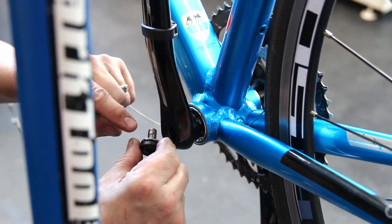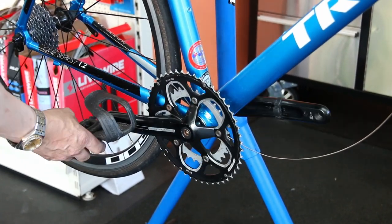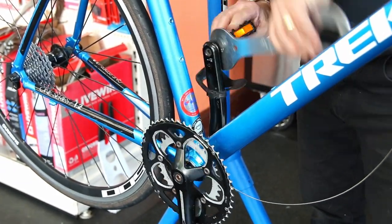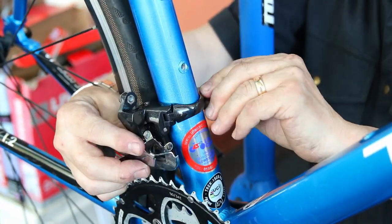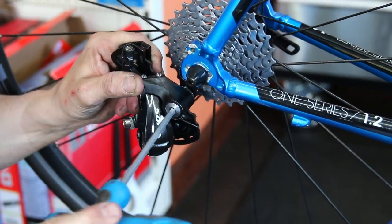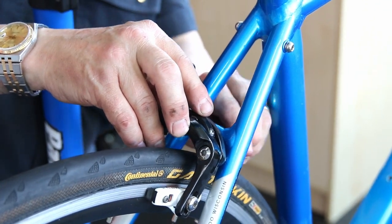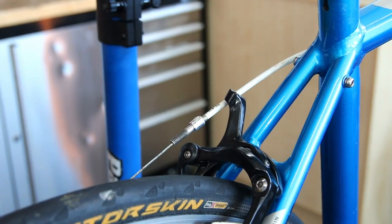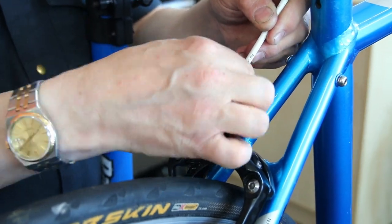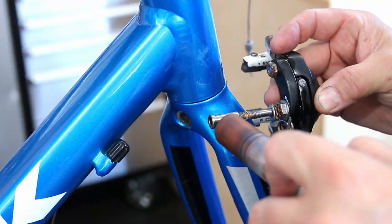We're using a little bit of copper slip on the threads. Copper slip is very good for threads, especially on stainless steel and aluminium. Copper is slightly higher on the galvanic scale than aluminium, but the key ingredient of copper grease is its anti-seizure and anti-corrosion properties. That means the threads won't corrode as fast and won't seize in the holes — it future-proofs your servicing. If you're having a bike serviced every year and regularly applying that grease, you'll have no more corrosion issues. Copper grease is a good one to have in your arsenal, especially for threads.